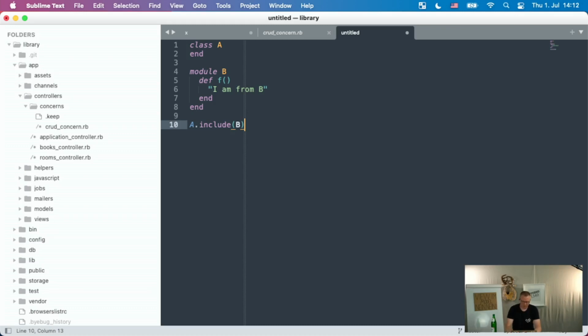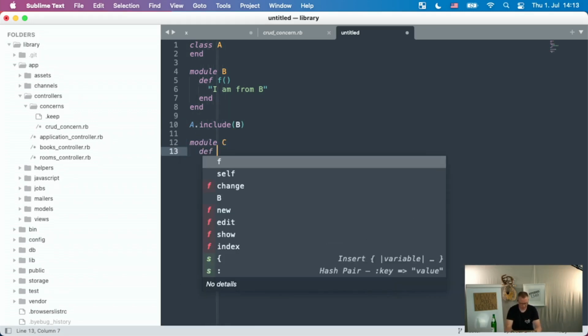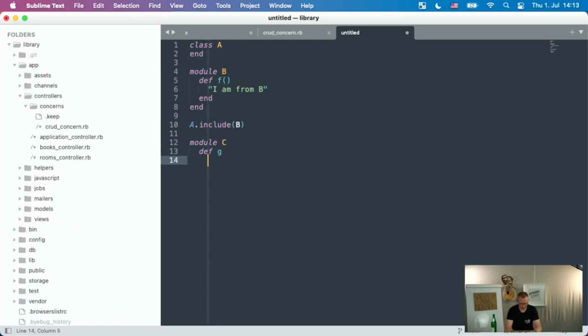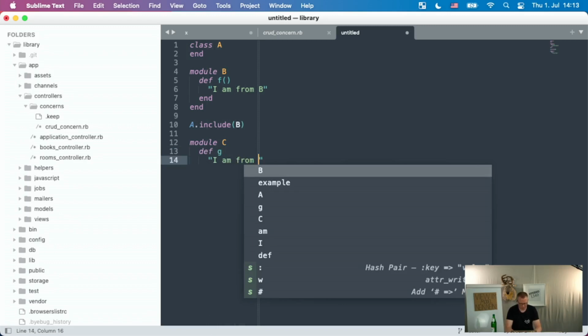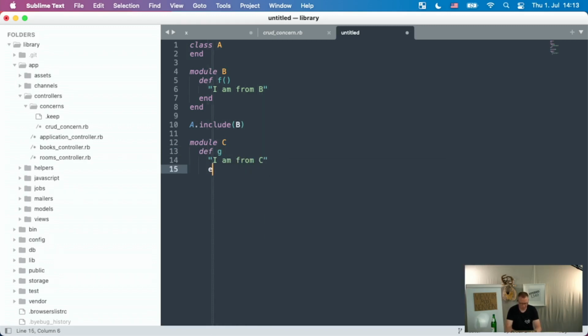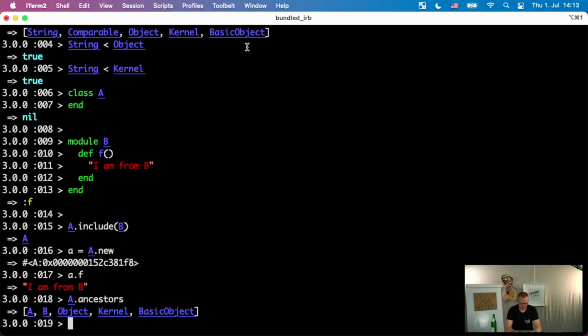Okay, but there is another interesting thing, that is we define a module C. This has some other method, let's say G, and this returns I am from C. We define this.